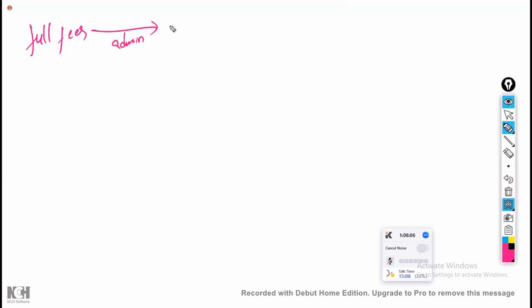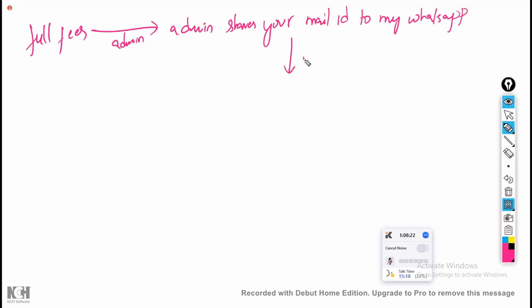The admin shares your mail ID to my WhatsApp. Once I receive that, I will immediately add you in the classroom. Once I add you, you can access the permanent drive. Is that clear?